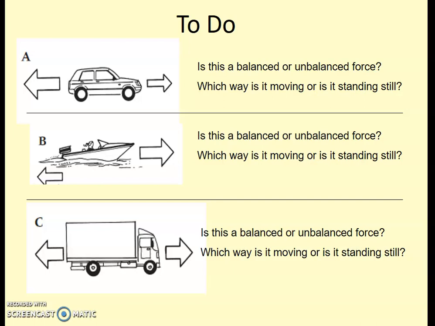Okay, so A is unbalanced because you can see that the force going towards the left is actually bigger, so that's going to start slowing it down. B is also unbalanced because the force is bigger going to the right, and that means it's going to start speeding up, so it's going to be moving. C is actually balanced. The arrows are exactly the same size, so that means it's going to be standing still or going at a steady speed if you've managed to grasp the idea of a balanced force. Hopefully you've got those right. Don't worry if not, as long as you were able to say whether it's balanced or unbalanced, that's a great start, so well done.